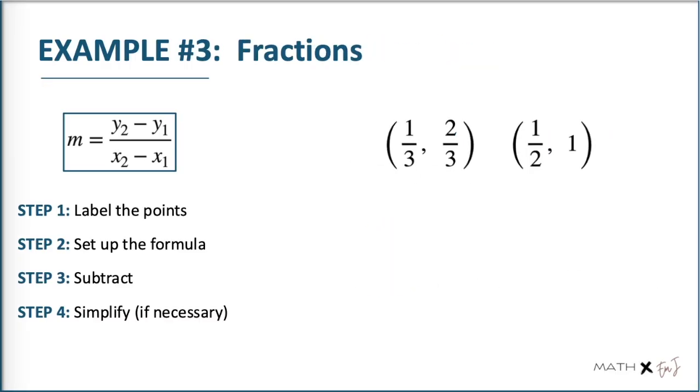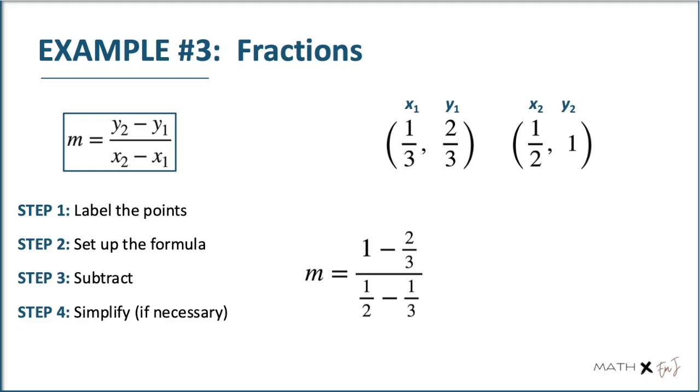Okay, let's do an example with fractions. Again, we want to label our points first and set up our formula. On the numerator, we have 1 subtract 2/3, and on our denominator, we have 1/2 subtract 1/3. At this point, we have fractions within fractions, which can make the calculation a little bit more complicated.